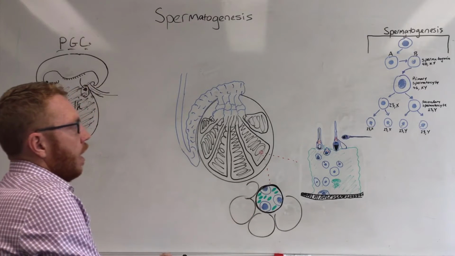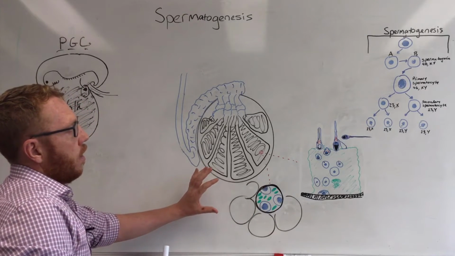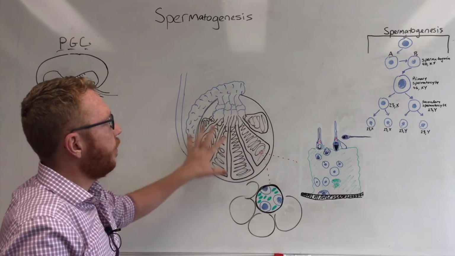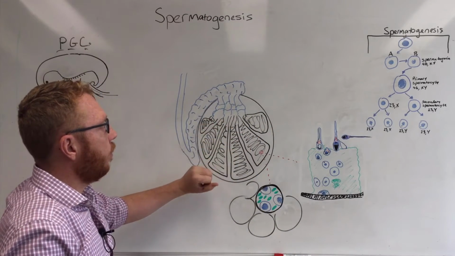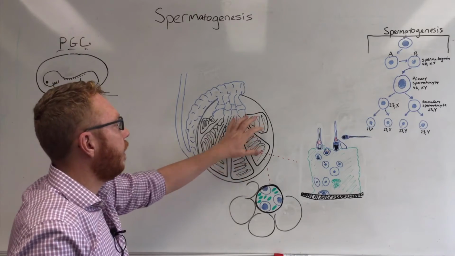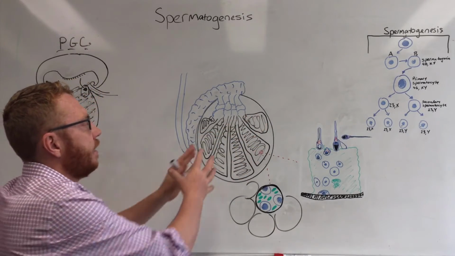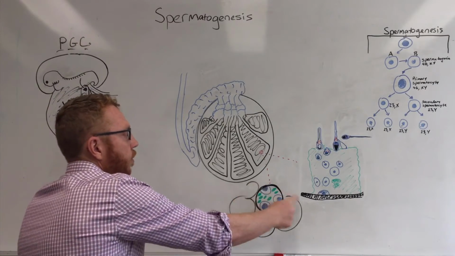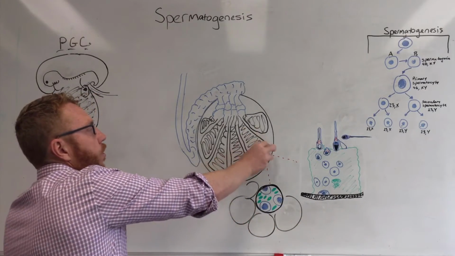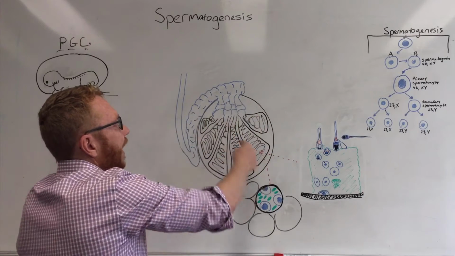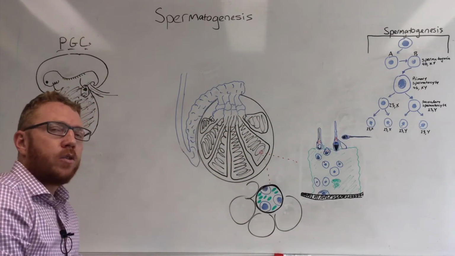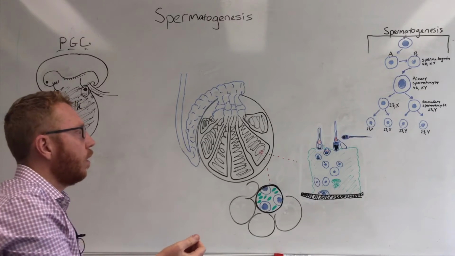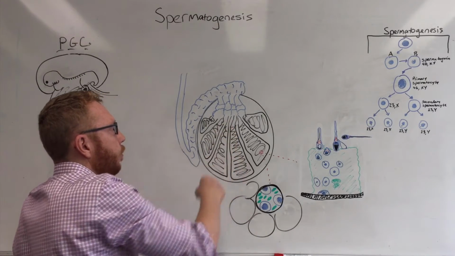Okay, so when we move towards puberty, 80% of the testes is essentially filled with seminiferous tubules in these lobules. So a significant part of the testes volume is going to be in these tubules. Okay, and if you were to add up all the length of these tubules, you'll essentially have probably 250 to 300 meters worth of seminiferous tubules.